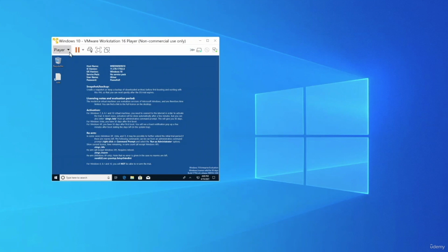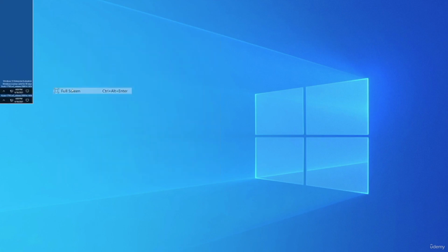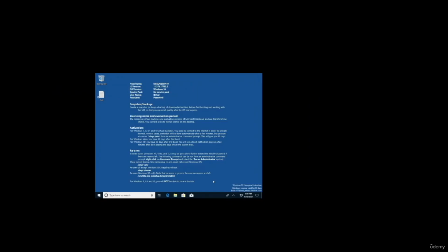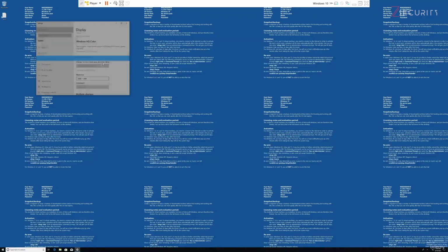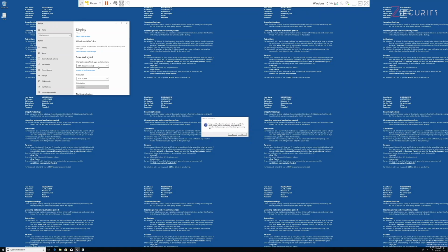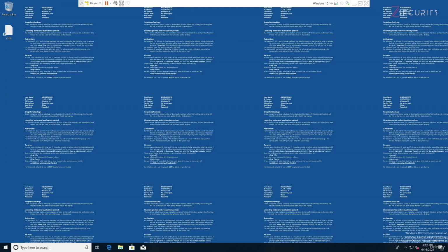Now we can go in full screen by clicking here and going into full screen. The screen should automatically resize. If it doesn't, right click, display settings, and you can set it to the right resolution for your screen. I'm gonna set it to 3840 by 2160 because I have a 4K screen. You can see that the icons are actually really small because I have such a high resolution screen. In your case, you'll only face this issue if you have a 4K screen. So you'll also probably need to set the scaling in here to 200. And as you can see now, the icon size has changed to the normal size.